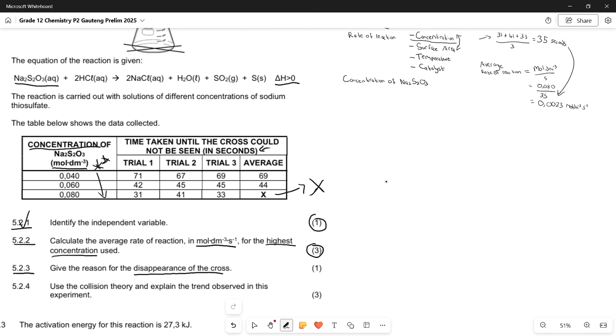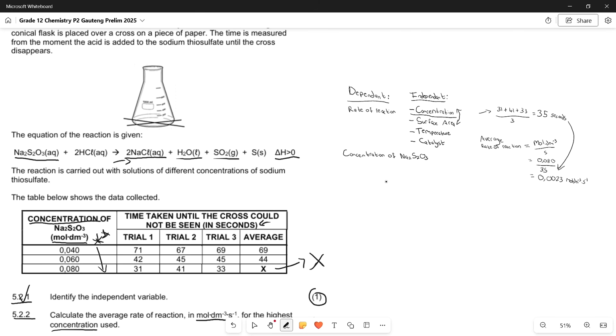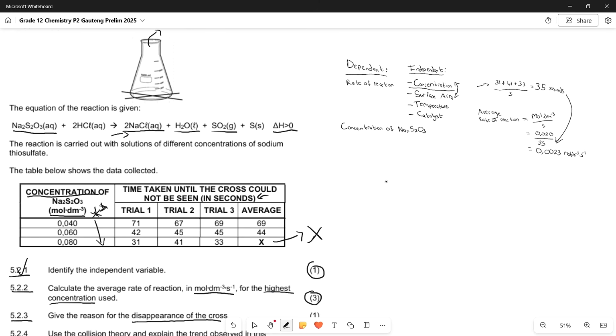So this has to do with the state of the products. Over here on this side of the arrow, we have our different products. We had our reactants Na2S2O3 over here and 2HCl over there. These react, they are both aqueous solutions, but then we form the products 2NaCl, also an aqueous solution, H2O, a liquid, SO2, a gas, which will then escape outside of our beaker. But lastly, we have our sulfur over here, that's a solid.